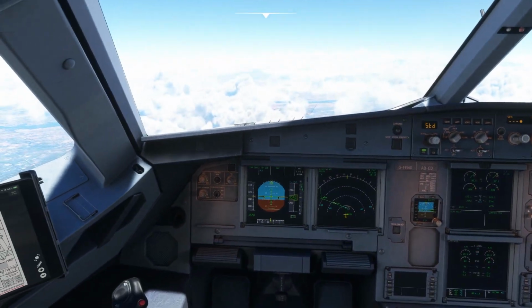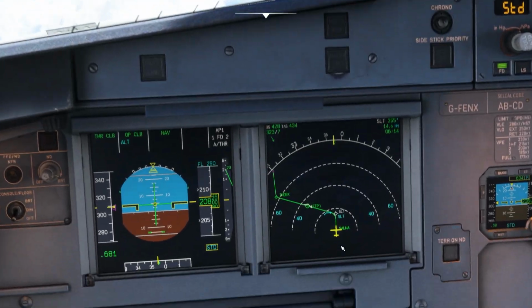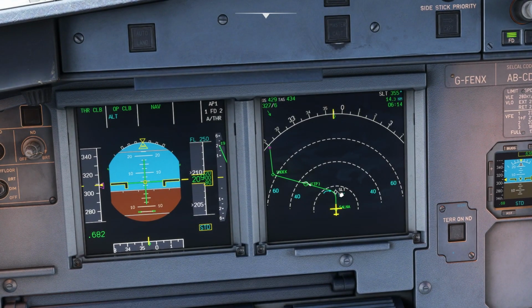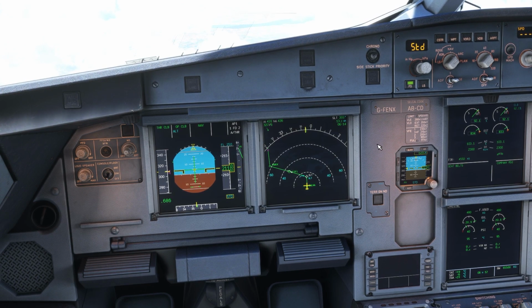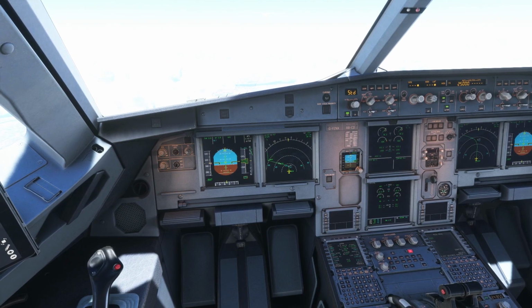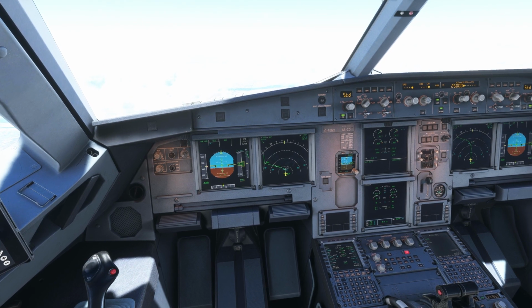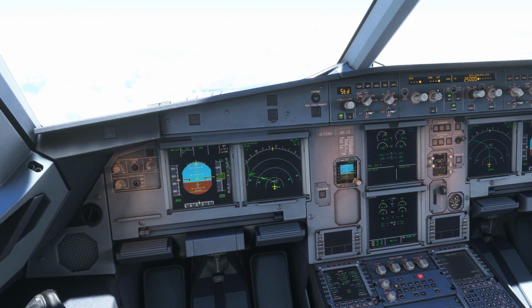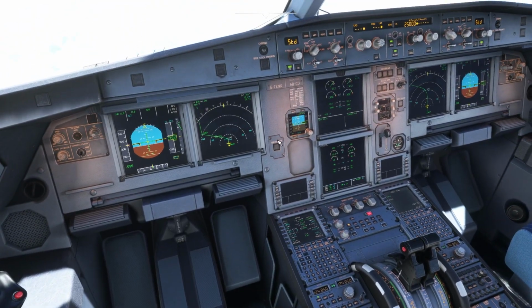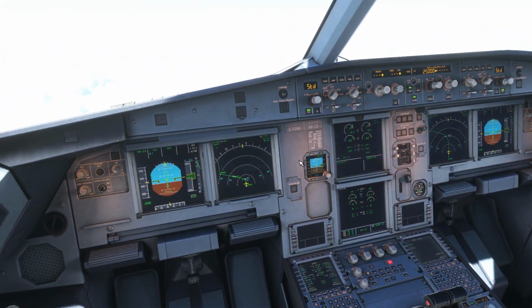Now this is done, and right now the plane is moving towards SLT Sialkot, which is a VOR in our flight plan. And the moment after I'll start my descent, I will then try to fly directly towards the approach using the heading. Right now the plane is in an open climb, or maybe I can just go for a managed climb. And right now the speed is managed by the autopilot, and the heading is also selected by the autopilot. So right now I'm practically doing nothing except for entering the information in the flight management system and guidance system.